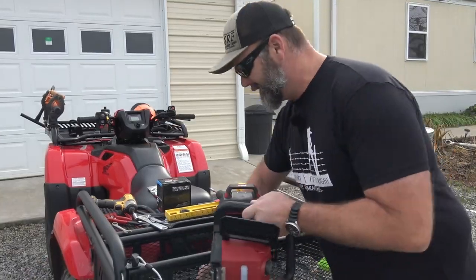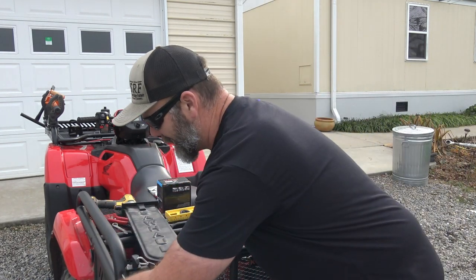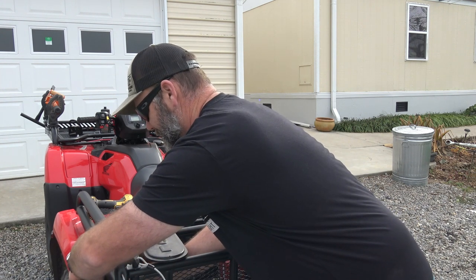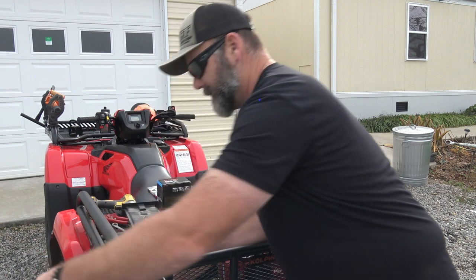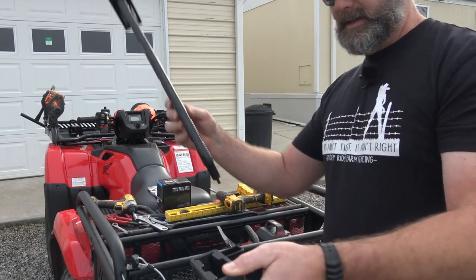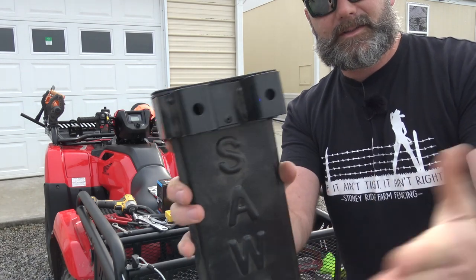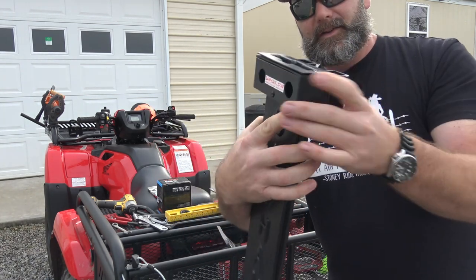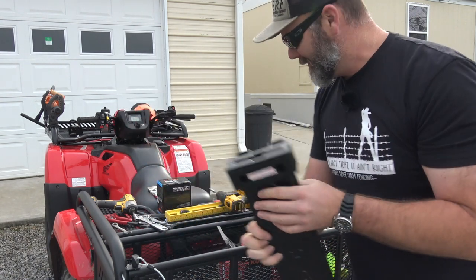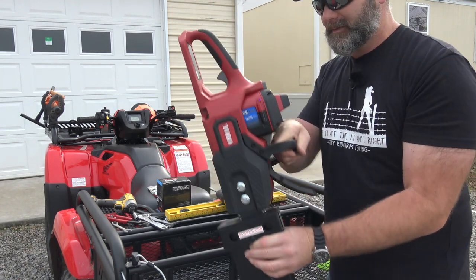Terminology lesson time. This is the chainsaw. Obviously, it's a Toro chainsaw. This is the mounting portion for the Sawhaul. I've got it loosely put together here. I'm gonna take it apart just so you guys can see it. There we go. So this is the mount for the Sawhaul, and you can see there's a sleeve right here, and the Sawhaul drops down right through there, okay? So that's what's gonna mount up to the ATV, and you'll put your chainsaw in this scabbard. That's terminology lesson today. This is called a scabbard. The scabbard is the sleeve that goes on your chainsaw. That simple, that easy, okay?